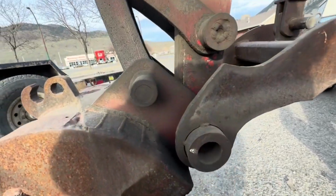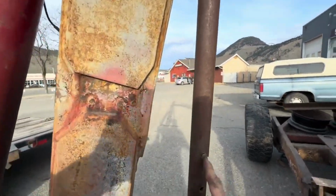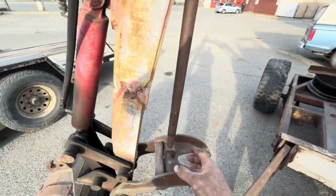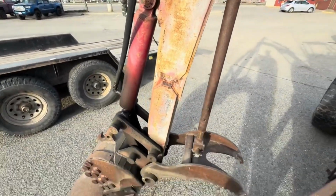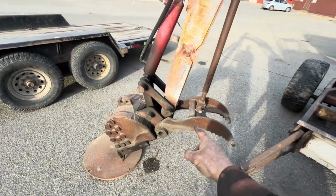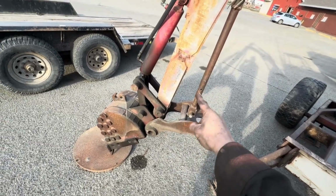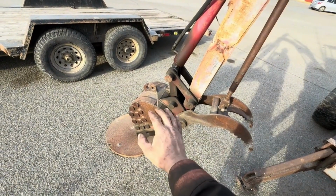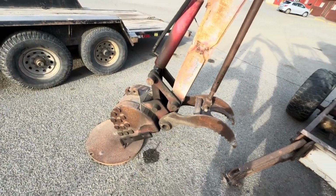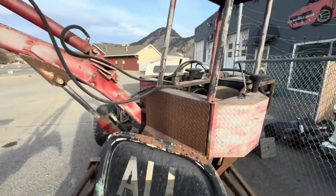Pin looks like it's starting to walk out too. I did have a hydraulic cylinder for this, but it burnt in my shop fire, so I ended up just putting a piece of pipe on here real quick. It worked great for picking up piles of brush. I was able to just extend this and drop the thumb down and then just rotate the bucket onto the thumb to grab stuff. It worked quite well.